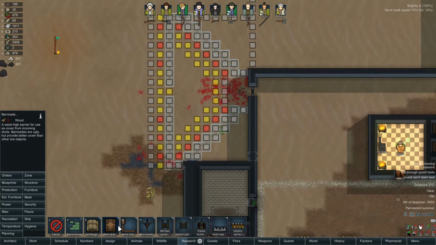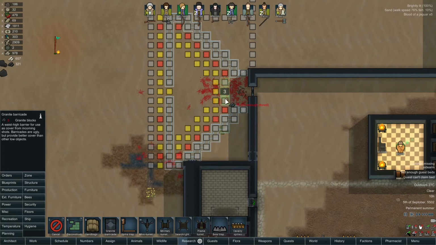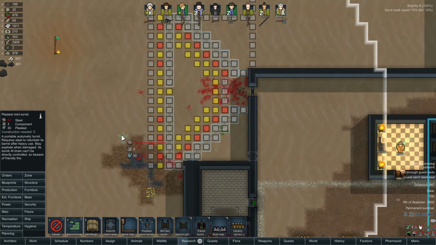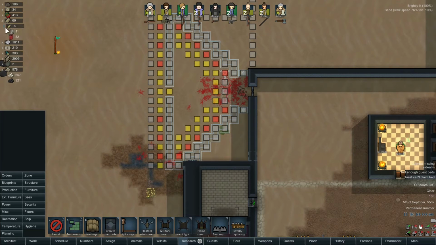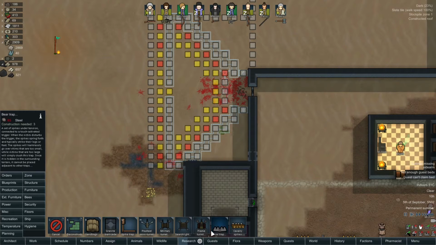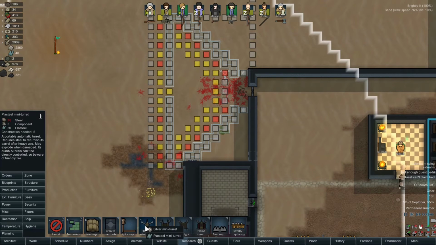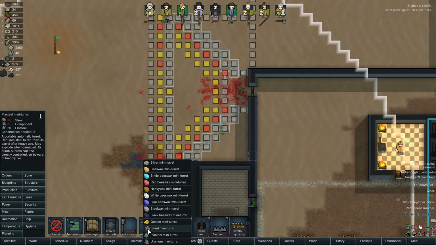And then we want the barricades. Can't we make them out of granite? Probably not enough material for it to pop up. And of course we want the mini turrets. We kind of want plasteel, although I don't think we have enough plasteel to make many of them. We have enough for one. That's 30, so yeah, that one will be plasteel. The other ones will have to be steel.